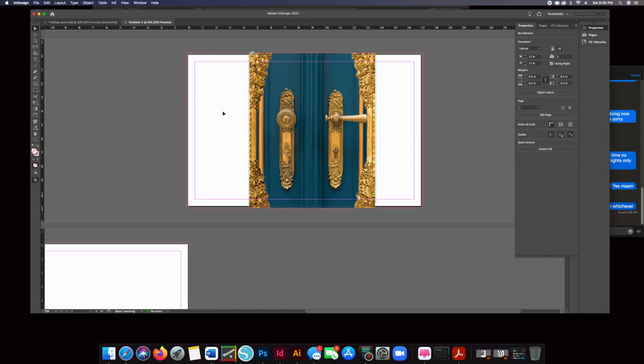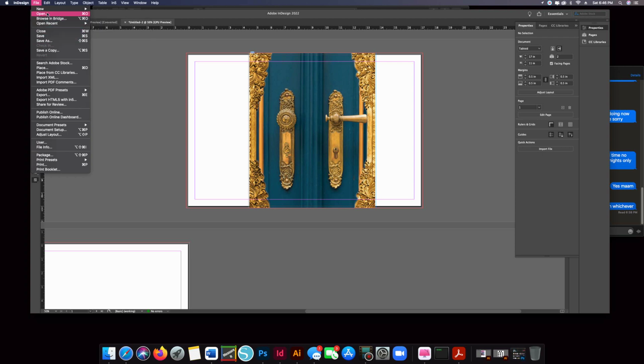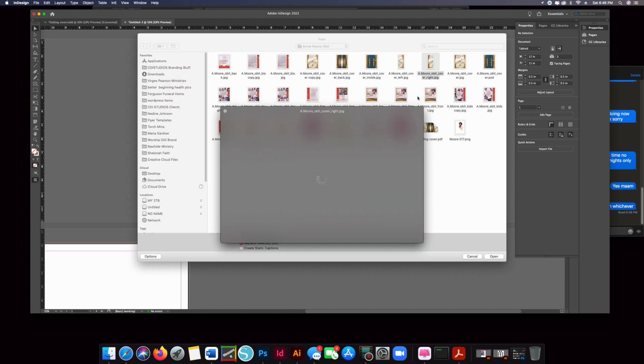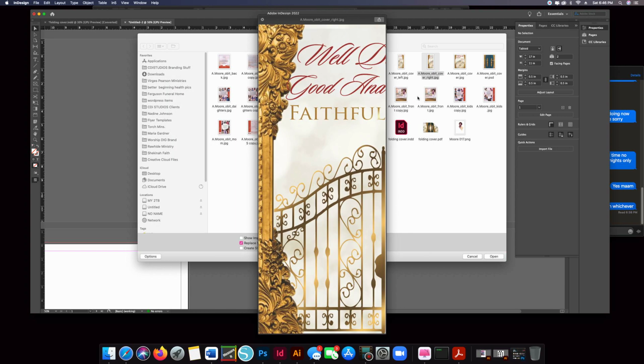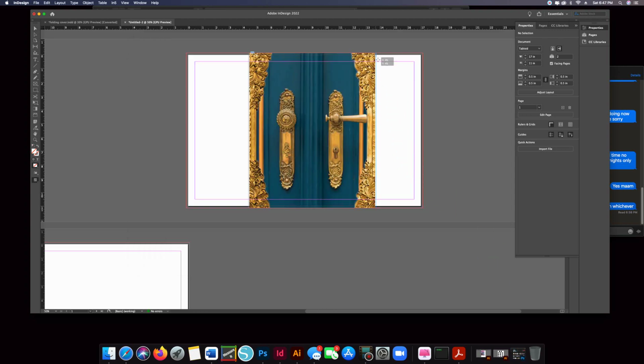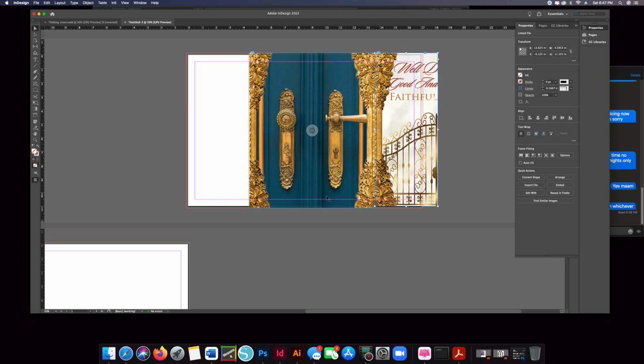All right. And so now what you're going to do is you're going to go back to place and you're going to go get your main cover. Now see here, what I did is I have it already cut. I cut it down the center. This side is going to go on your right hand side. And then the other one is going to go on your left hand side. So it's going opposite, okay?